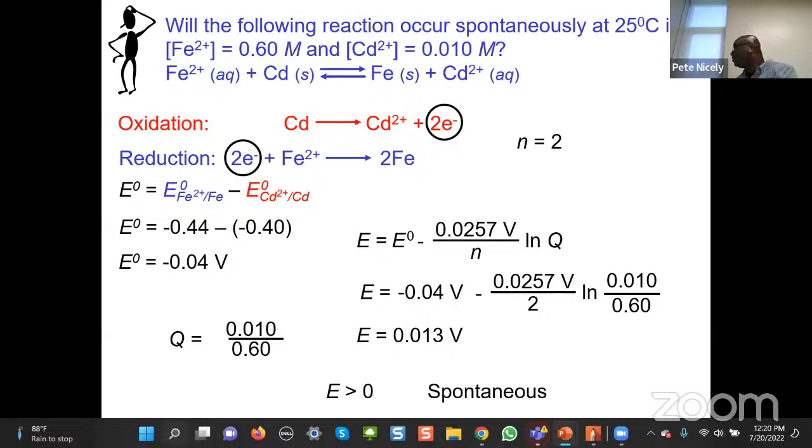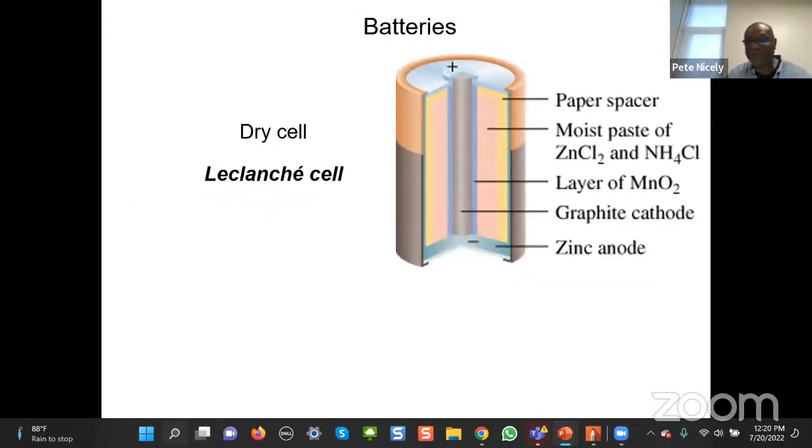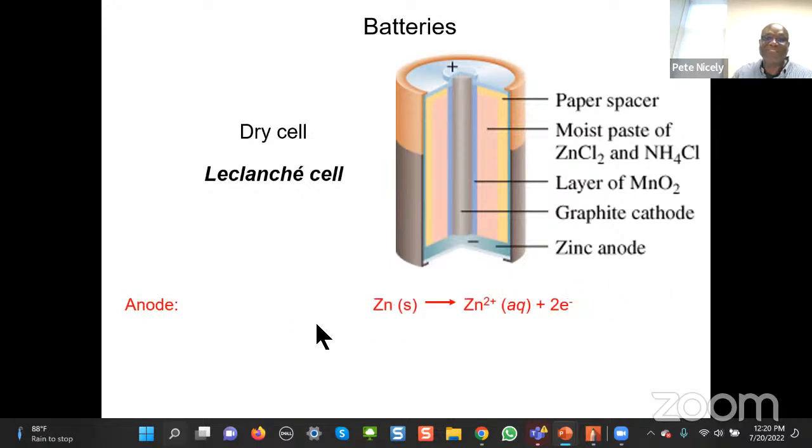Okay, so just to mention some practical applications of what we were discussing. If you take any ordinary battery of any type, the underlying principles involved in terms of how these batteries work is what we just covered, actually. So I'm just going to show you a few examples of batteries that we're familiar with from our everyday experience, working electronic devices and so on. So this is, of course, one of these regular batteries that you put into whatever devices that you're using. Of course, you're familiar with the AA size, the AAA size, the 9-volt batteries. Well, this is basically the makeup here.